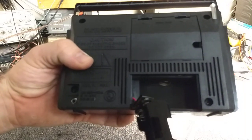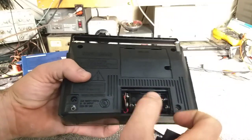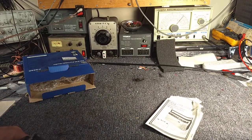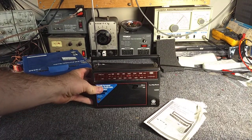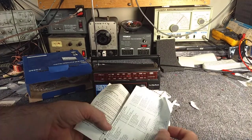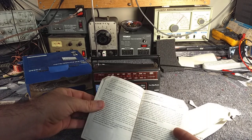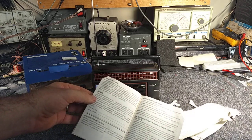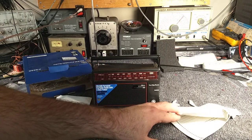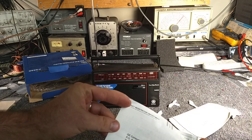No sign of use in that battery compartment at all — that battery compartment looks way too clean. Yeah, I don't think this was used, I really don't. Got this little whip antenna here, let me pull this out. Very cool. So you have your care and use guide. Power supply, battery operation, antennas, servicing, different language. Printed in Malaysia, along where the radio was made. Here's your warranty product registration.